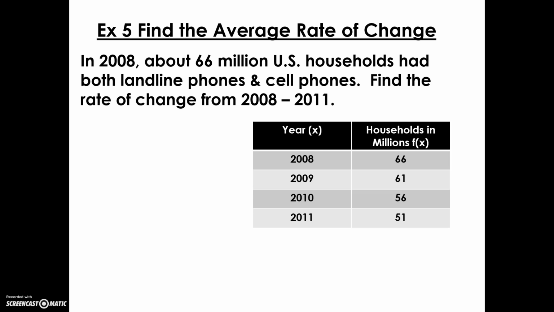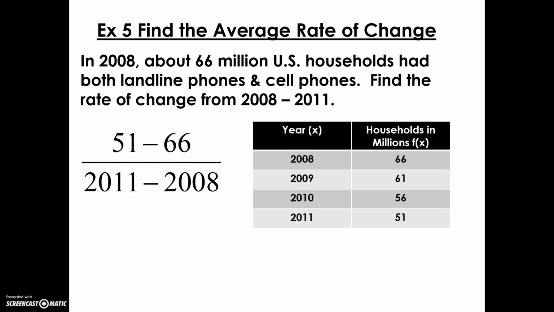So, from 2008 and 2011, again, those two numbers are my X values. So I have to figure out what the corresponding Y values are for those, and then I can solve the problem. Well, for 2008, I'm sorry, hold up. You should pause the video first and then listen to the explanation. All right, for 2008, being an X value, the f of x value would be 66. And when 2011 is the X value, the f of x value is 51. So we would do 51 minus 66 over 2011 minus 2008. And when we do that math, we would get m is equal to negative 5.